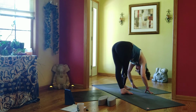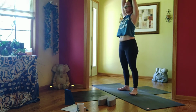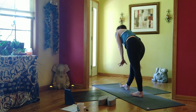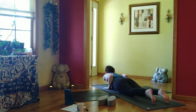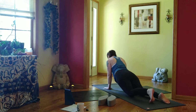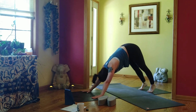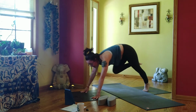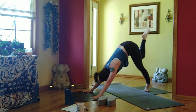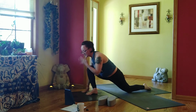Legs are crossed. Getting a little deeper into those T-bands. And then inhale as you root to rise and unwind. And then hands come on either side of the right foot. Take your vinyasa. Inhale, right leg lifts. Exhale, hug it in. Inhale, extend. Exhale, pull it through. Lower down onto the back knee.